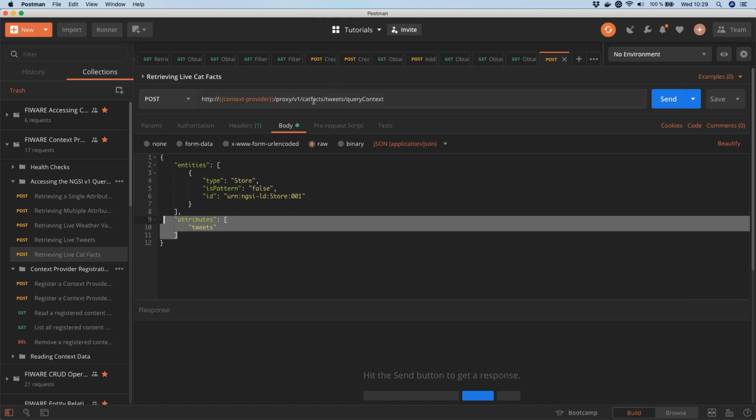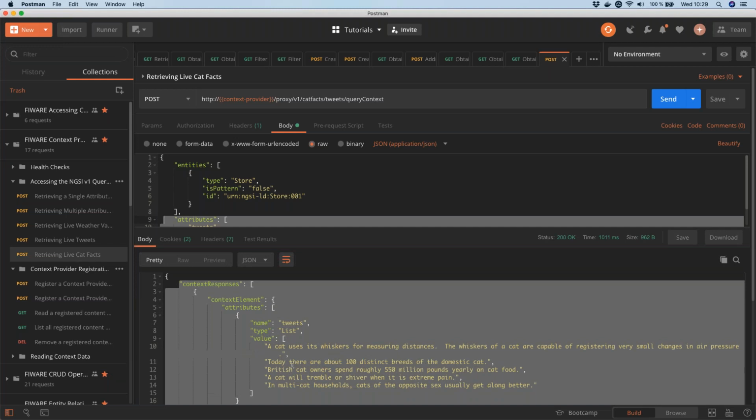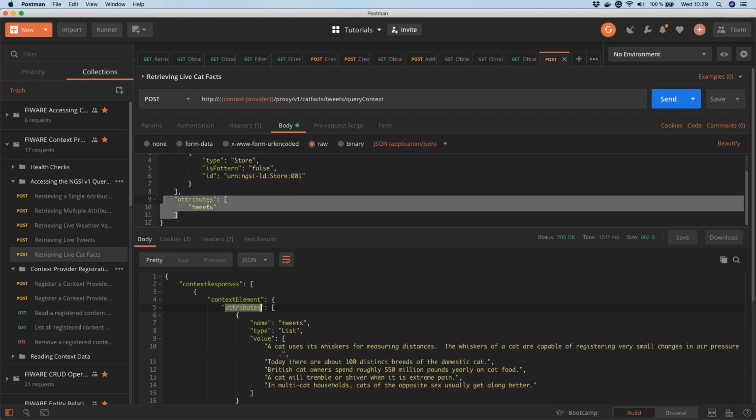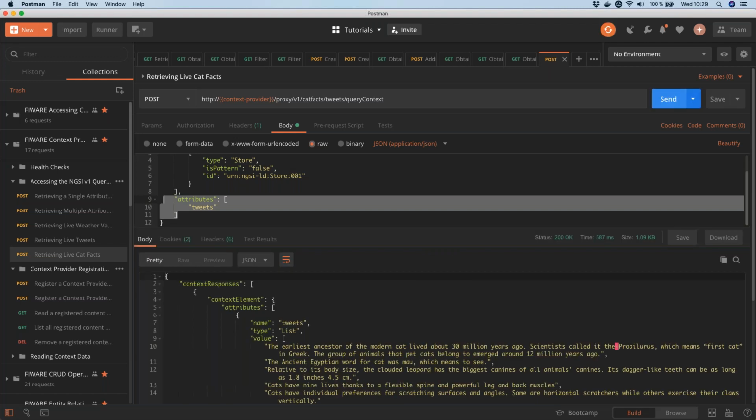In this particular case, we have this cat facts API, and when I say I'm store one, I'd like you to receive some tweets. It should give me some information in, again, the appropriate response using NGSI v1, saying we have an attribute. When you requested the tweets attribute, I know that this is of type list, and it is retrieving information from the following array. This is actually a live service called CatFacts, which gives you information about cats. So if I ask for the information again, you can see the data has changed.